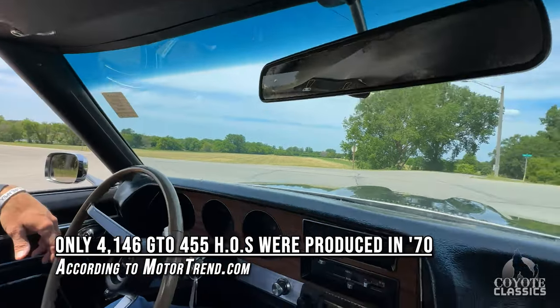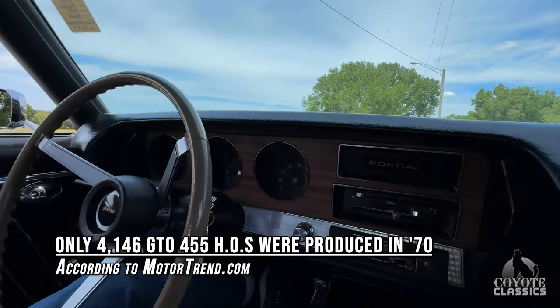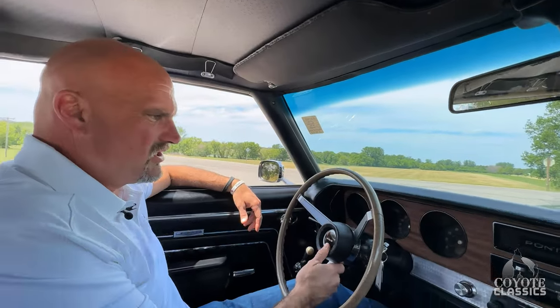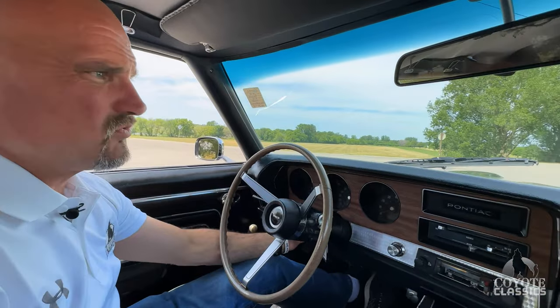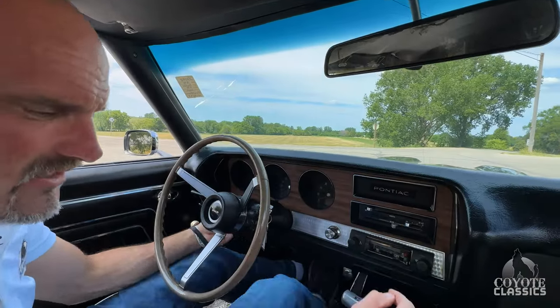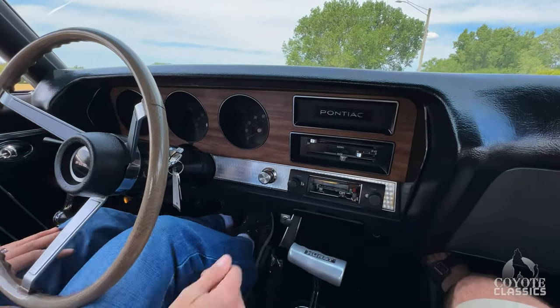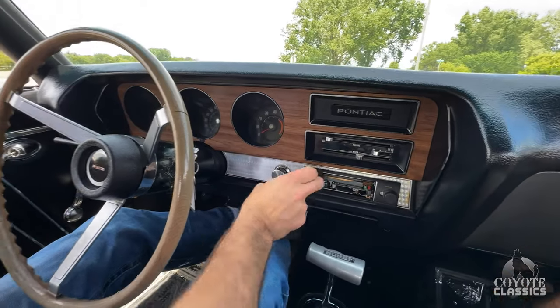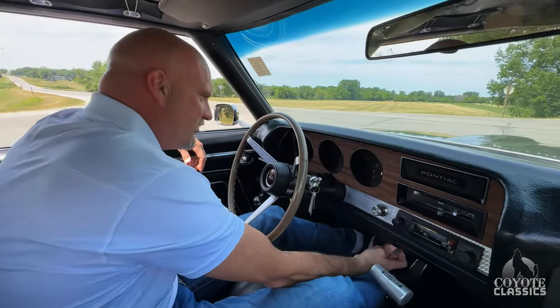You definitely don't see many of them. And when it runs like this — the gas gauge works, oil pressure works, we got really good oil pressure, horn works, wipers work, heater fan works. The radio — what the heck is wrong with that old radio? Someone's probably going to want to put a newer radio in there. It needs a newer radio. It's got a manual choke in it.